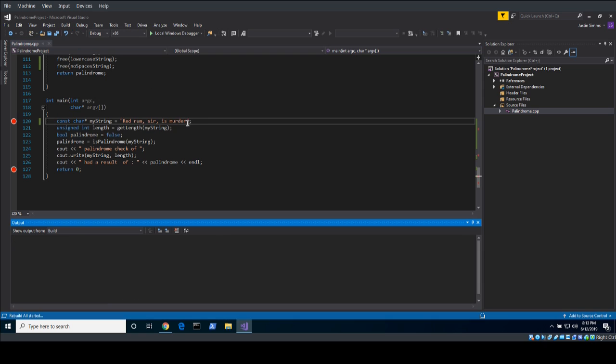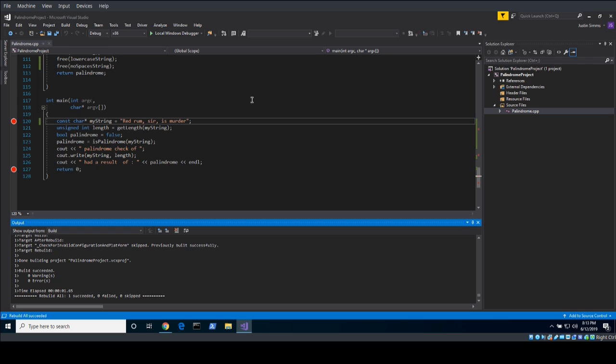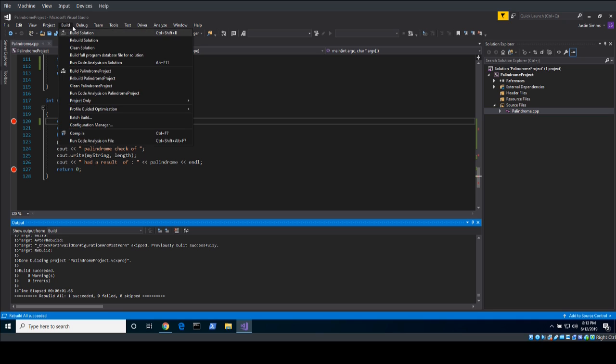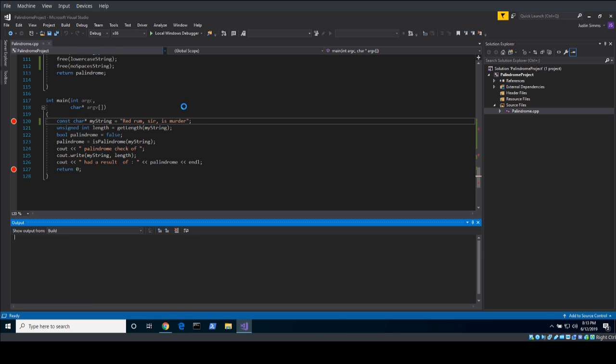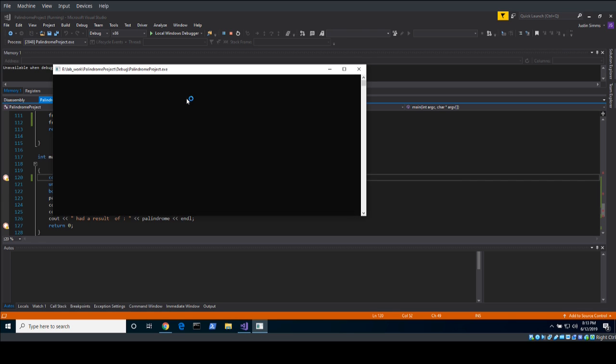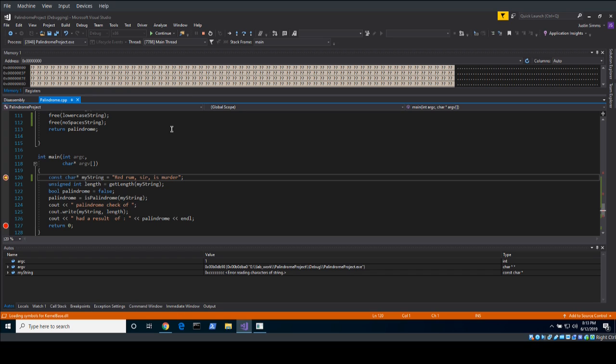Do another build. Okay, so now, if we start our debug, let's see if this works like we expect. Well, of course it won't be a palindrome yet, so I'm removing the spaces. I haven't removed the special character, the punctuation. We just want to test that that first piece works.